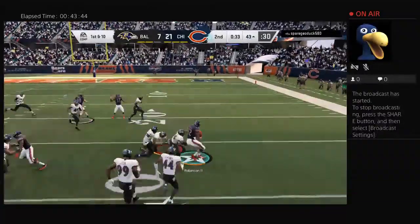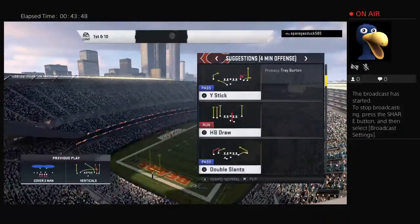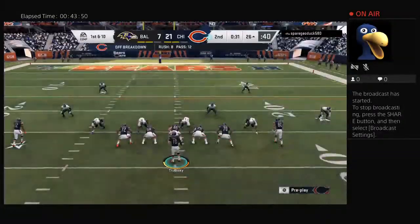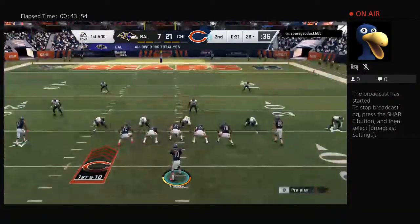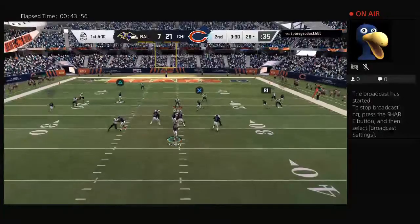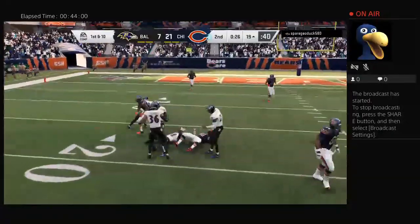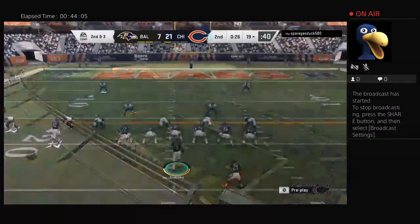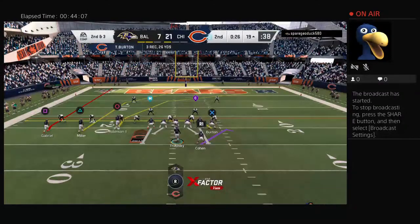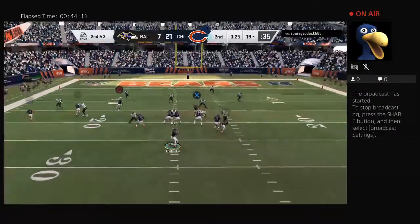That's complete to Robinson. And he's going to get this inside the 30. Now the Bears going to call the first of their timeouts as they'll stop him with a little over 30 seconds to go in the first half of play. Now Trubisky to throw. Underneath to the tight end, Burton. Now the Bears going to use the second of their timeouts as they'll stop the clock with 26 seconds to go until halftime. Able to get 7 on that first down pass play.